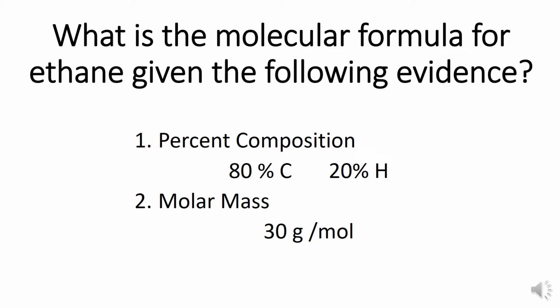So if you're going to be able to write a molecular formula, sometimes called the true formula, the real formula, you're going to need two pieces of information to accomplish this task. You're going to need an empirical formula first, and then you're going to compare the empirical formula's molar mass to that of ethane, which in this case is 30, to see if we can write what is called the molecular formula. So to begin, let's write the empirical formula for ethane using the percent composition that is provided.